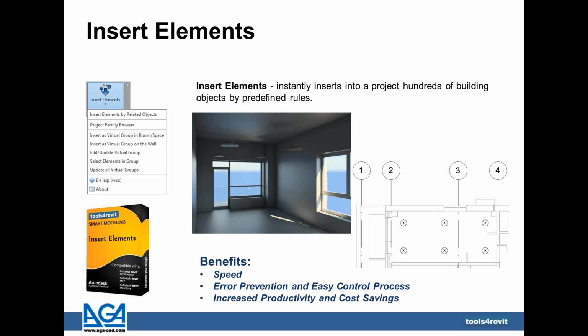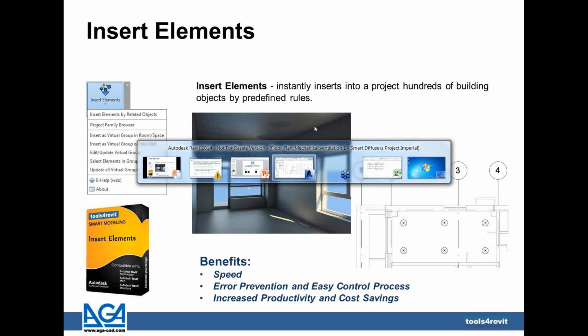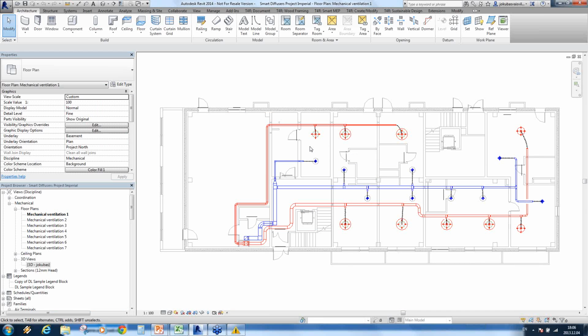Hello, everybody. Nice to see you here on our web session based on ventilation systems. And the first tool, the first solution we would like to introduce to you is Insert Elements. This tool inserts into a project hundreds of building objects by predefined rules. And let's go to Revit, and I will show you how to do this with our ventilation system with air diffusers.